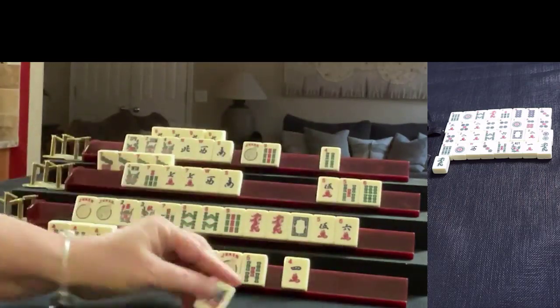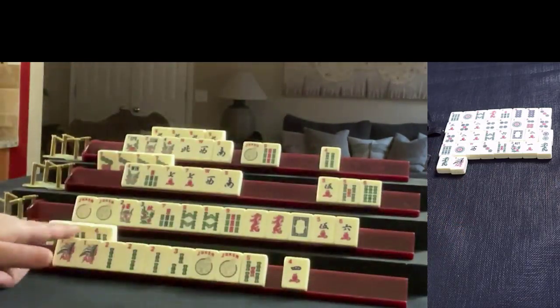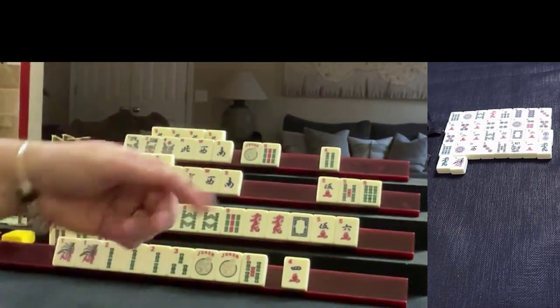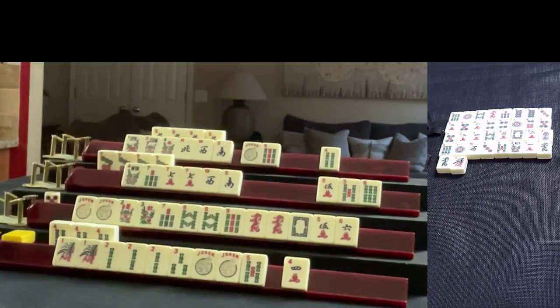Let's discard a one bam. Kind of throw them off the scent a little bit. Maybe they'll think, oh, they're not playing consecutive. They're probably playing evens.